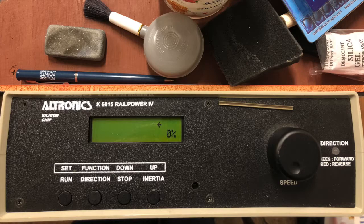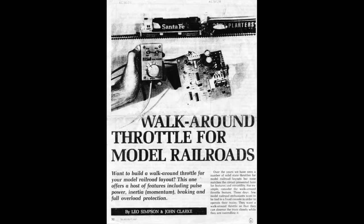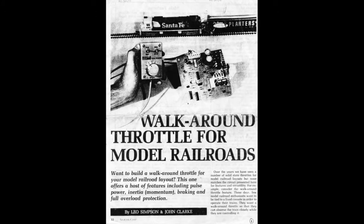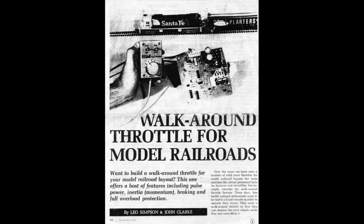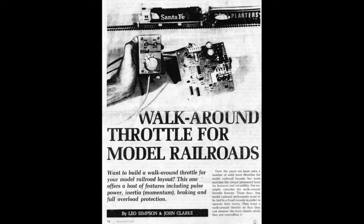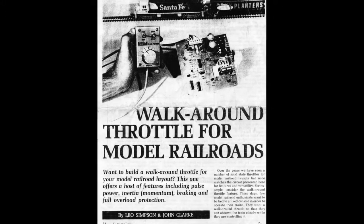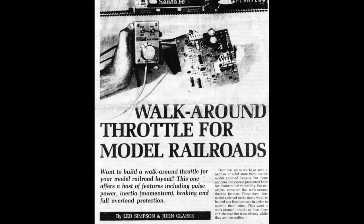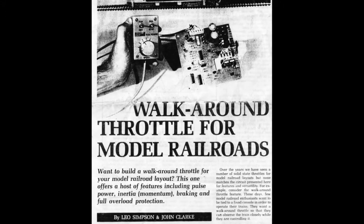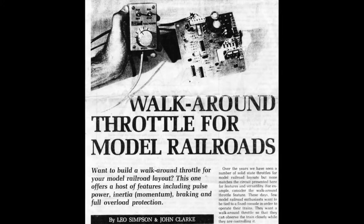so I thought my soldering skills were pretty good, but it needs closer investigation. So before I started madly pulling the main controller apart to see what might be the problem, I thought I'll switch it over to my walk-around controller. Now the walk-around throttle uses very similar circuitry for the actual supply to the power, but it's probably based on 1980s circuitry, but still also has a back EMF capability.